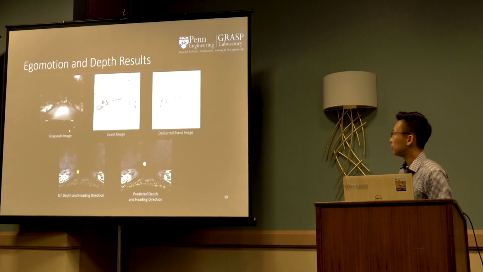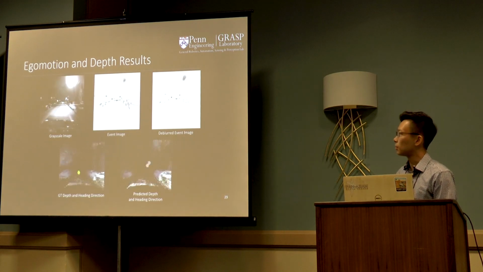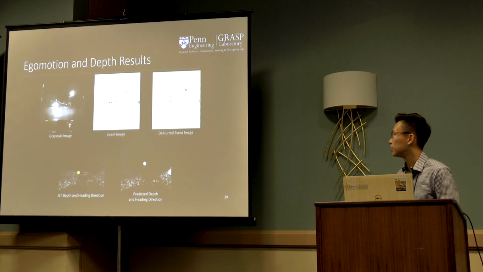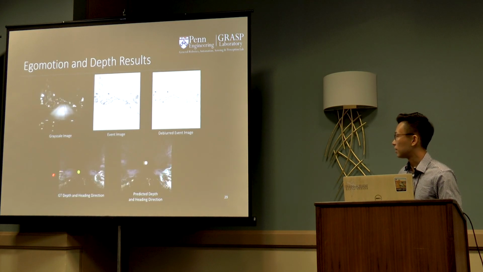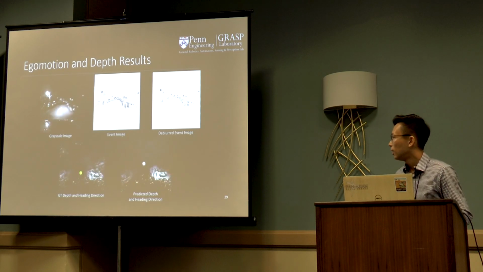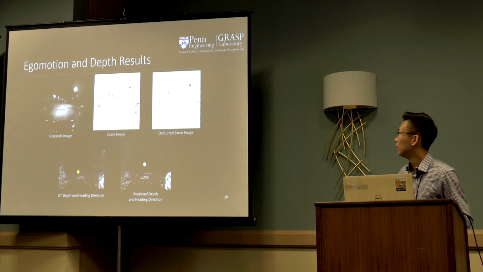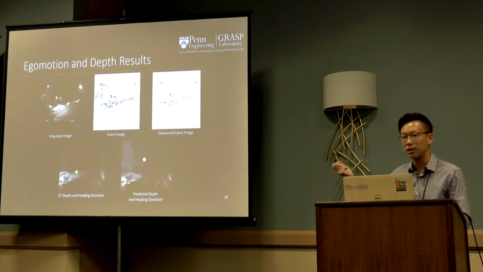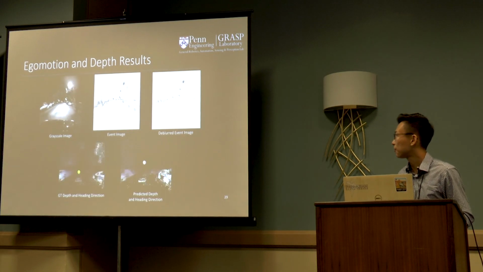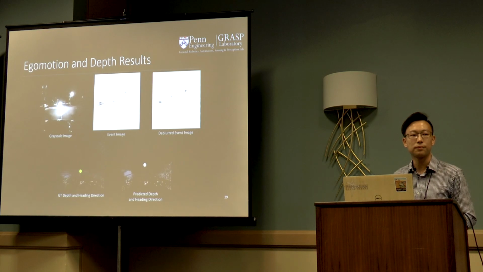So these are some of the results we had on our nighttime scene. This is relatively challenging just because the noise properties of these cameras are different when you get into low light situations. You can see that the depth estimates are very reasonable. We trained on a driving sequence, but in the daytime. One interesting thing is that because the camera has such high temporal resolution, things like street lamps, which flicker on and off at very high frequency, generate a lot of events that don't really fit the models that we apply. And that's why you see a slight bias in the ego motion estimates from the camera.